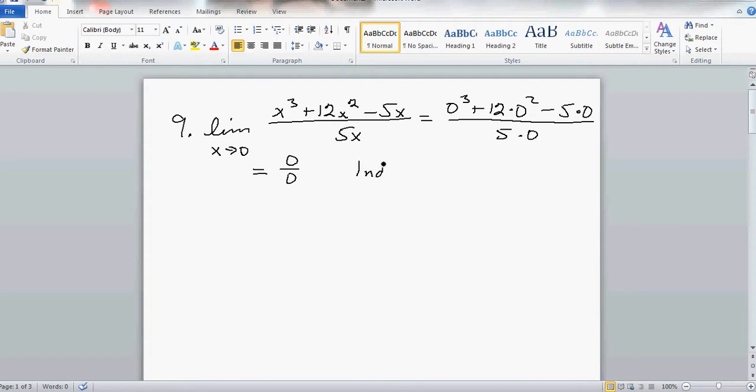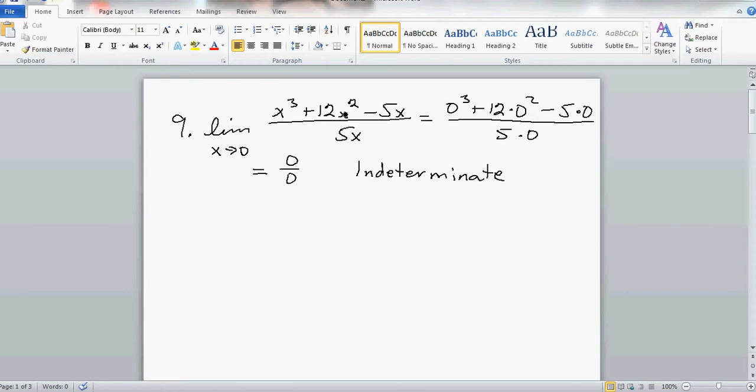Unfortunately, we get 0 over 0. Now this is what is called an indeterminate form, which basically means we need to do something else to get to an appropriate answer, and there are just a myriad of things that we can do here. I will try and take you through several examples of different sorts of things to come up with an actual answer, because 0 over 0 is no good. I mean, that doesn't give us an answer.